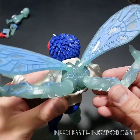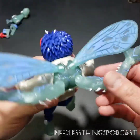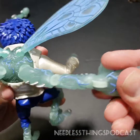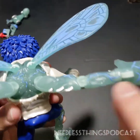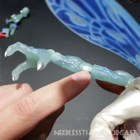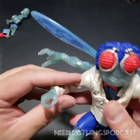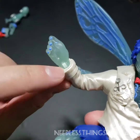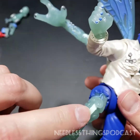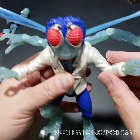But unlike that original Playmates Baxter Stockman, you've got all kinds of articulation back here. Lots of posing capabilities. Now, you'll notice that these disc joints right here are not the translucent glow-in-the-dark material of the rest of the figure. I'm okay with that. I understand that when you're doing a special project like this, it's not practical to make these kinds of pieces out of this translucent material.